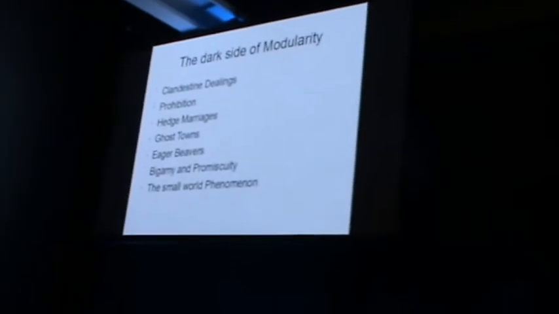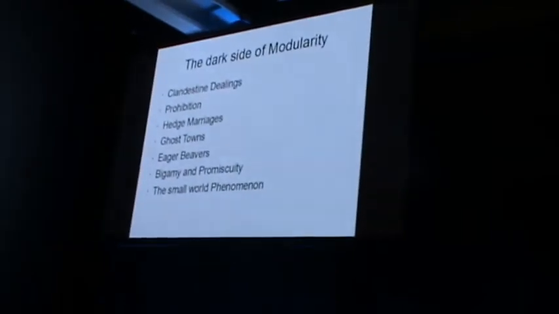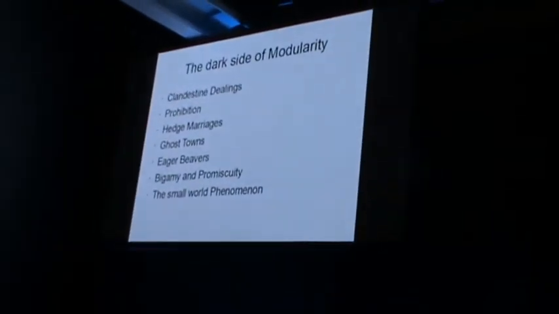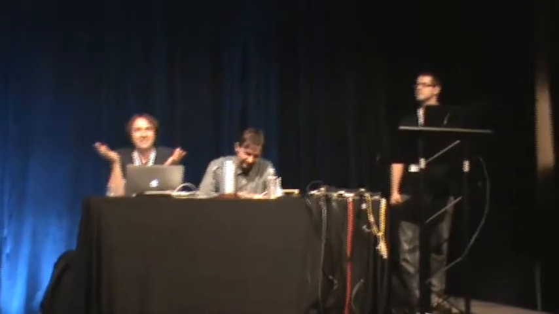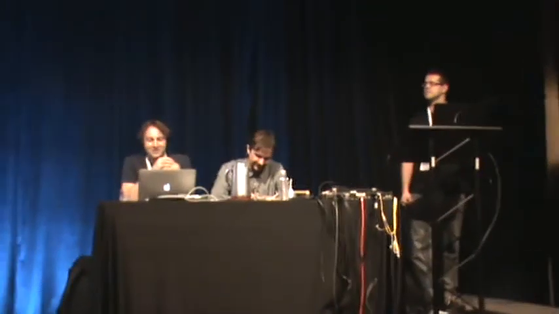So the next one is prohibition, which is a phenomenon that goes with prohibition. Like when the United States had prohibition, the guys who wanted to drink alcohol still found ways to drink alcohol, right? So there are lots of tricks that developers are doing to still get to call into the APIs, into the implementations that you don't want them to.